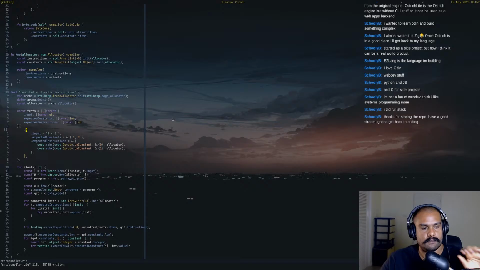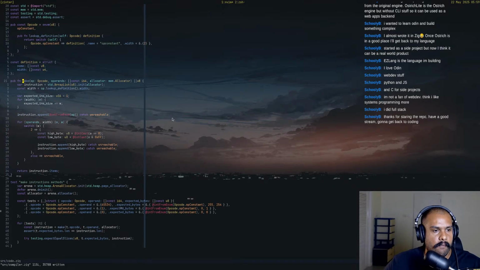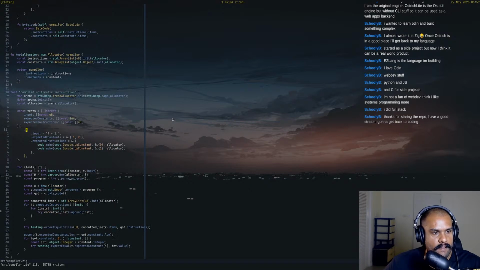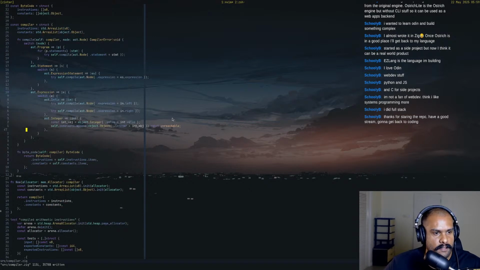Okay, I need to pass the index, not the value. That makes sense because I'm pushing it onto the stack. Okay.